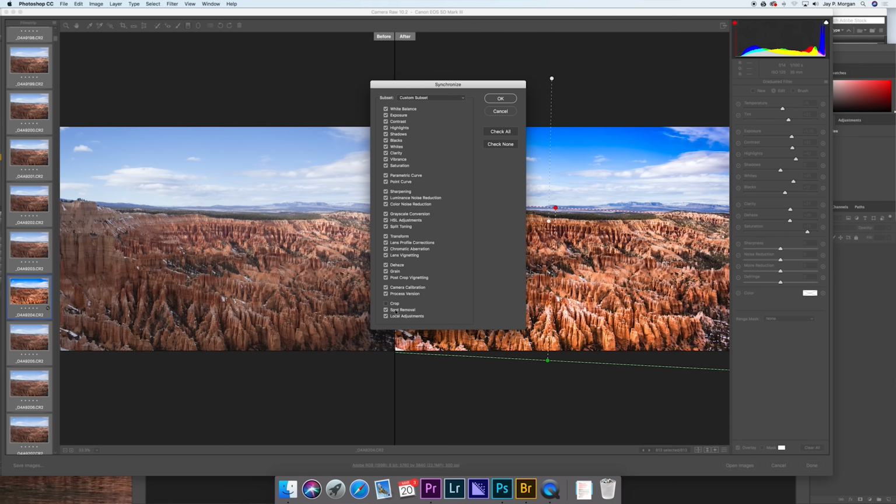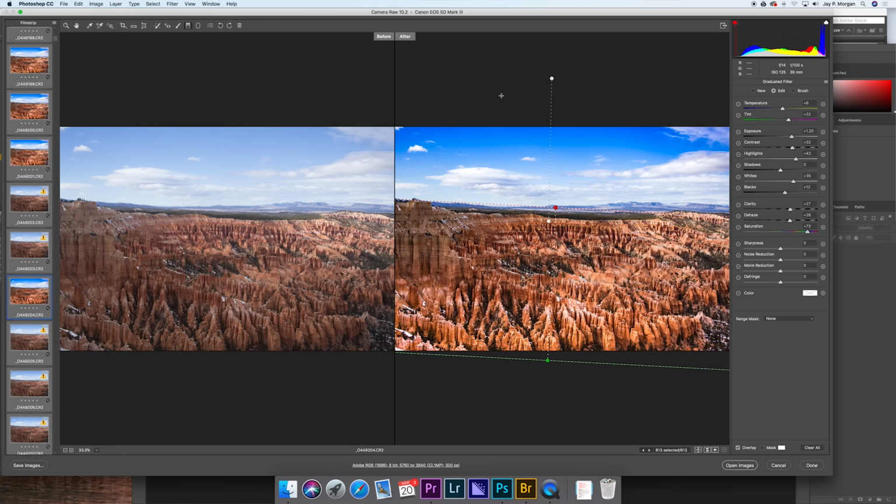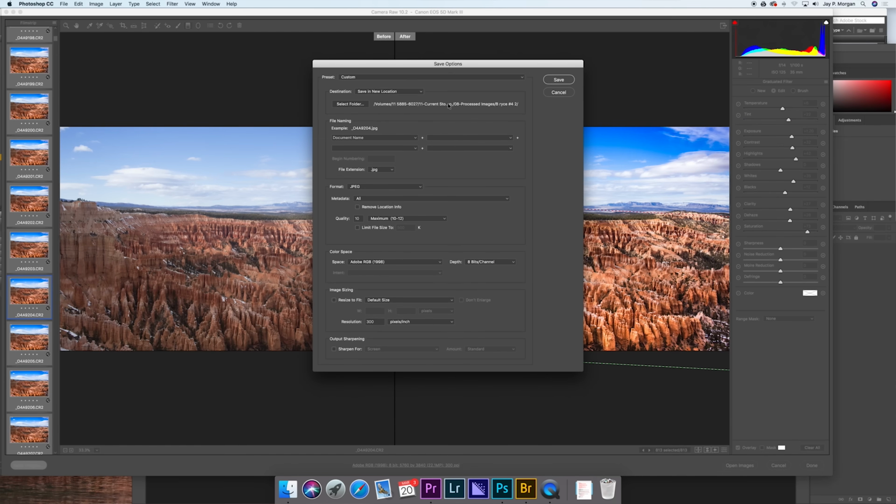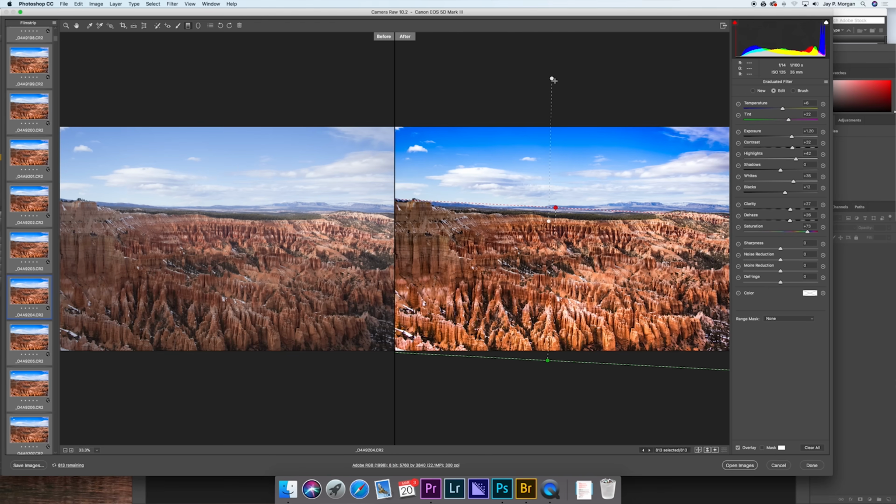So that's going to apply those to all the images. So now the next thing I do is just this. Right underneath my image here, I have save images. So I hit save images. Make sure you select the right folder so it doesn't go off somewhere, wandering around on the computer and dumping a million images. And when I hit save, it's going to transfer all of these images to that folder. 833 remaining. This is going to take a little bit of time.